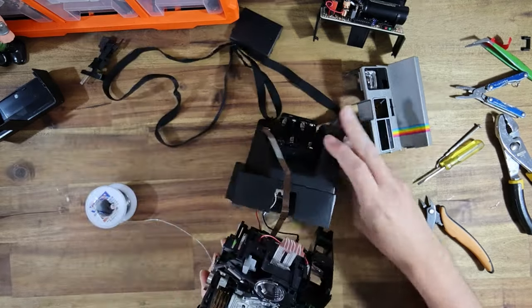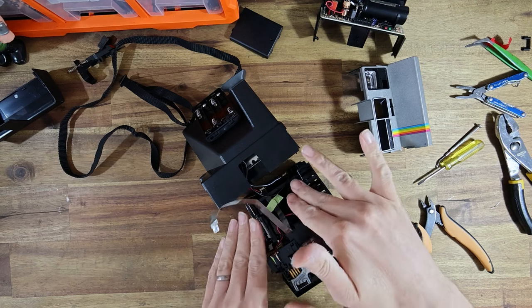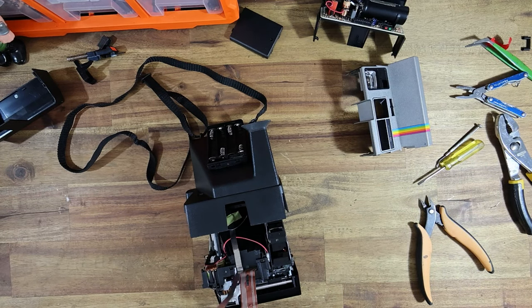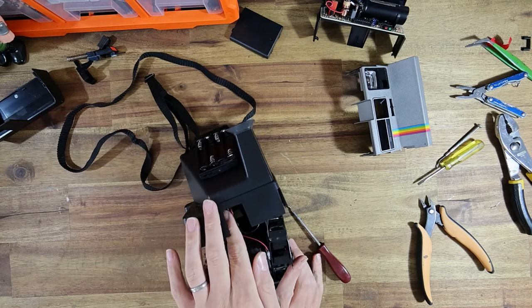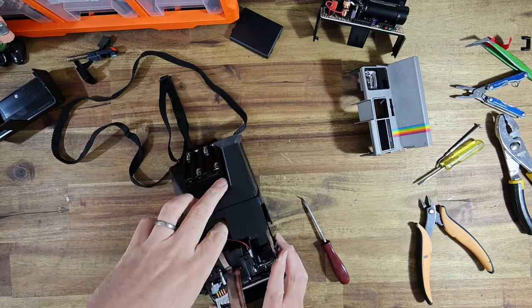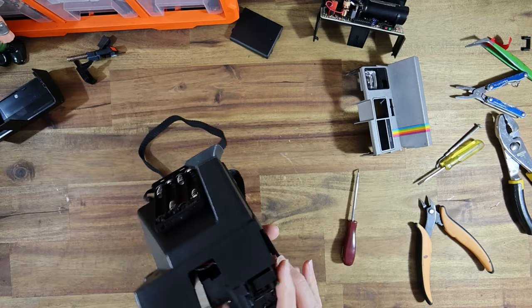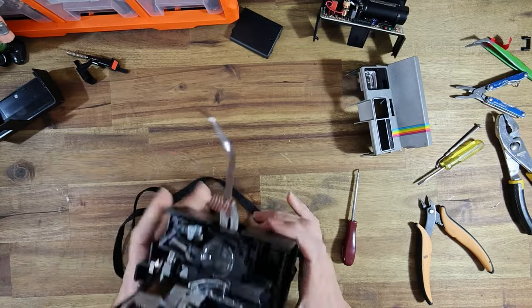Now it should just be a matter of putting the body back together, making sure that the leads sit nicely tucked in. There's plenty of room for them to sit behind the mirror box. Just use a little pick to pull on those leads and make sure they're all going in and behaving themselves as you put it back together. It's time to get everything aligned and put back together. Then I'm going to put in some AAA batteries and we can test everything.